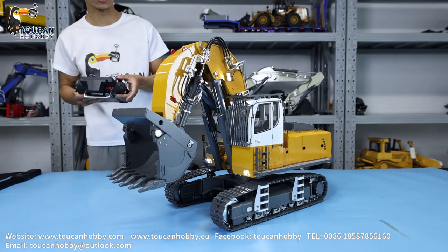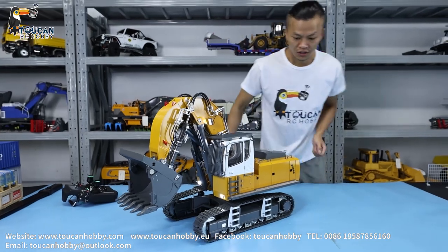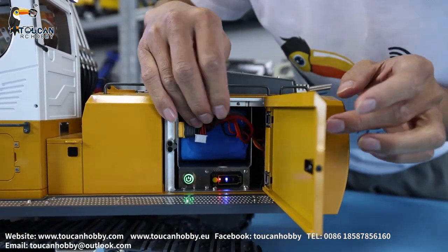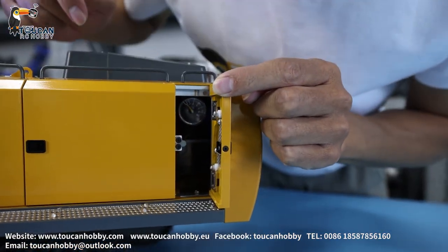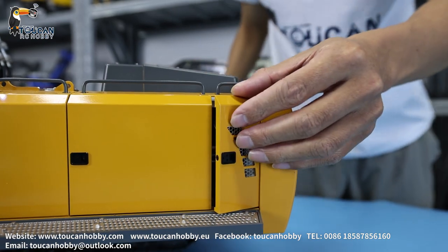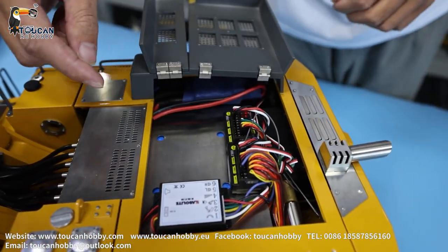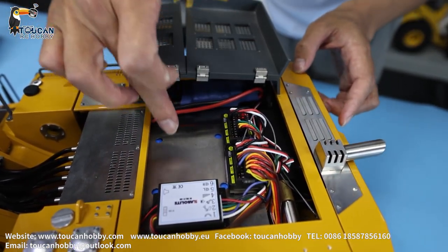And we will see the details of this excavator. From this side, we already opened here, see the battery chamber here, and got the power switch and the battery showing how much power remaining. And from this door, we got a pressure gauge, and you can see the wires inside there, still got space empty there. This top engine cover can be opened separately. So we got two receivers and the light sound system plate, the main board here. Down there, all covered by this.